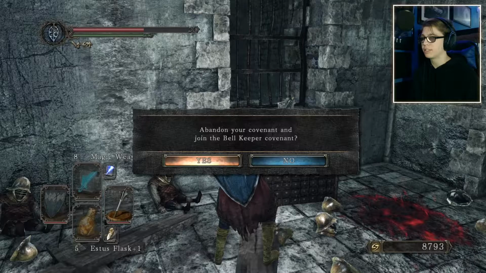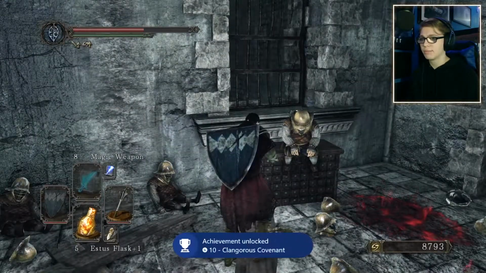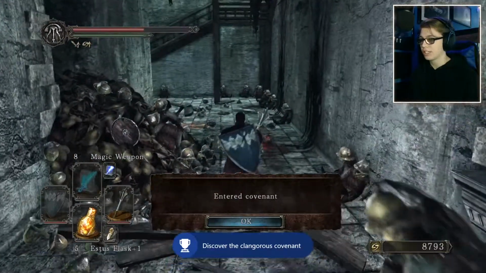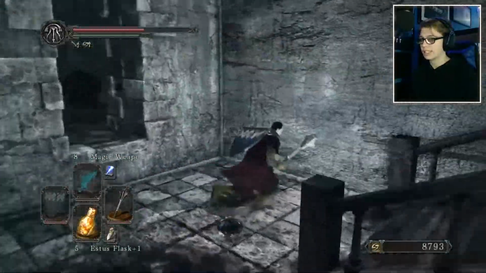Abandon your covenant, enjoy the Bellkeeper covenant. Yes. I'm pretty sure what the Bellkeeper does is they will summon you in to mess up people that are online in this area. Pretty positive that's what it does. But let's go ahead and continue on.